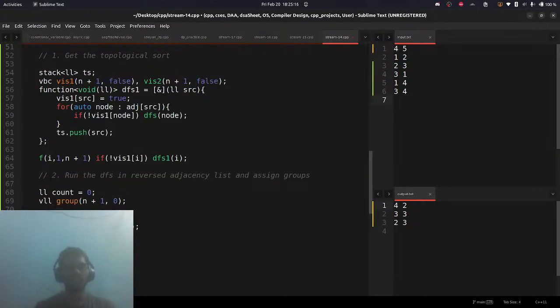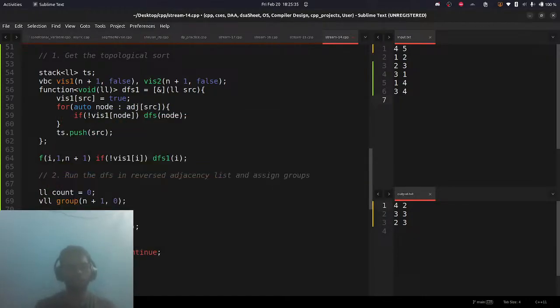DFS or BFS, does it matter really? If vis2 of node is visited, we will just continue.